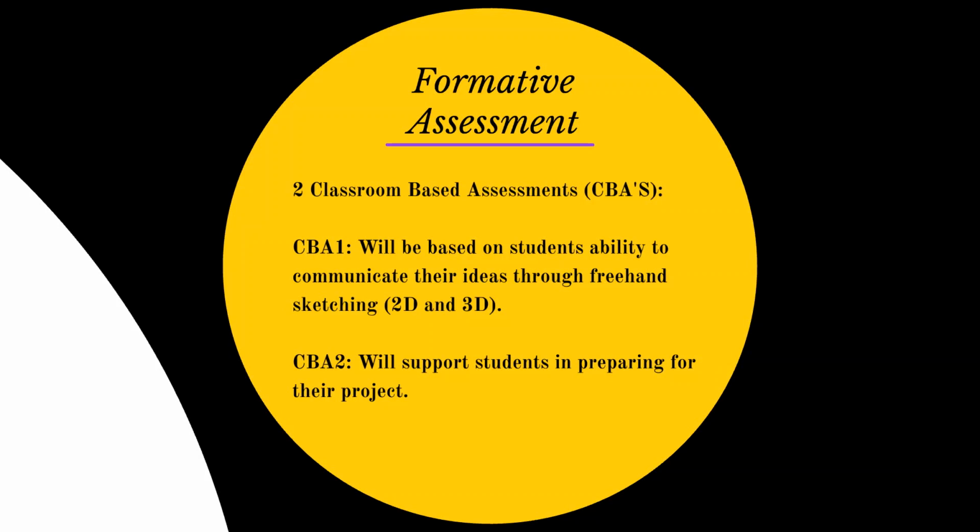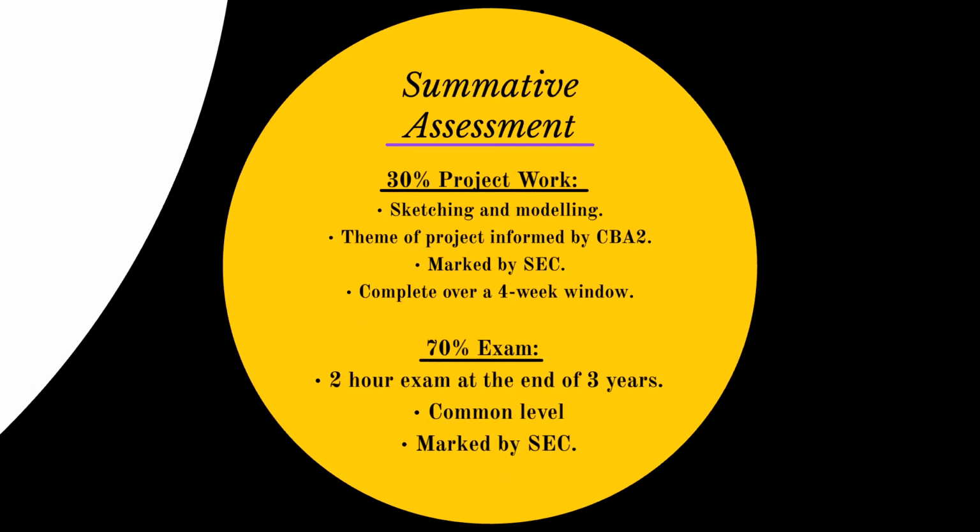The second CBA will take place at the beginning of the student's third year. This will support students in preparing for their project. The project will take place midway through the student's third year and will be completed over a 4-week window. The project will focus on sketching and 3D modelling, for example, using the same system as the student in first year used to model the Lego block. The theme of this project will be informed by the second CBA. This project will be marked by the SEC.